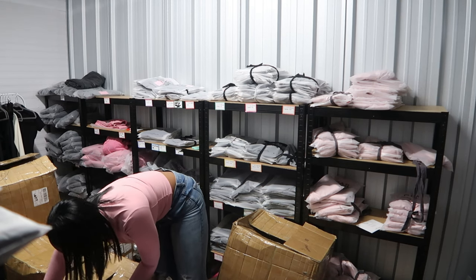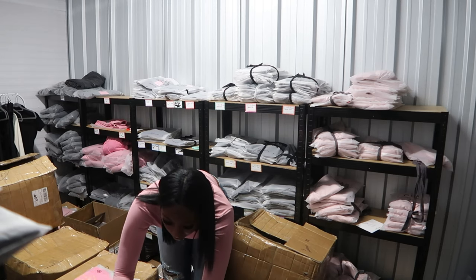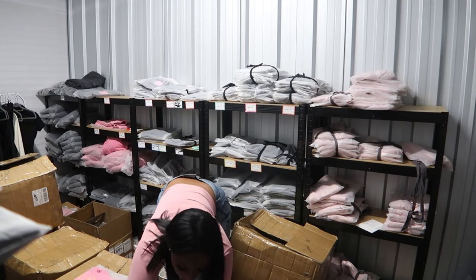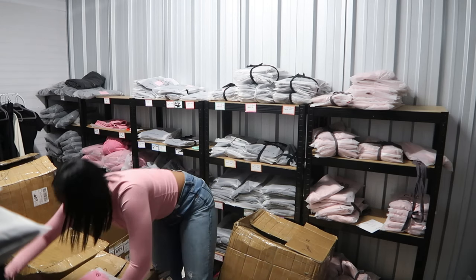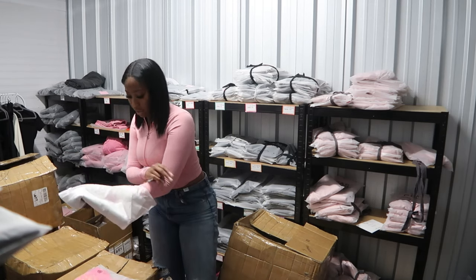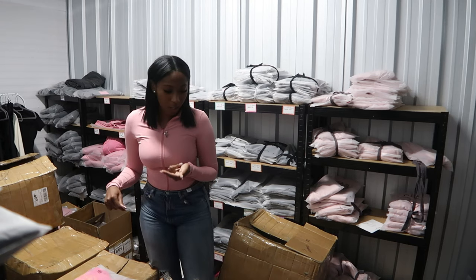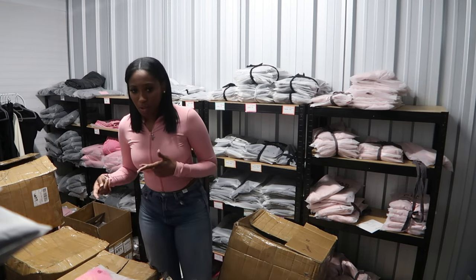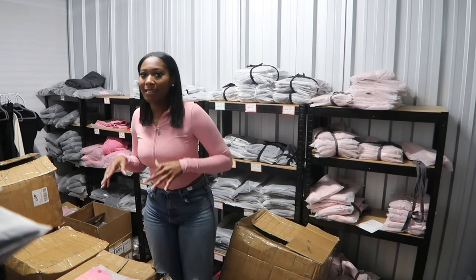Now I need to find some tops. I need a medium top in pink, and then a medium top in white. Looking for the tops is such a headache because they're all in a box and not on a shelf. I literally have no space on the shelf, and I reordered more tops. So the more I reorder tops, the less space I have.